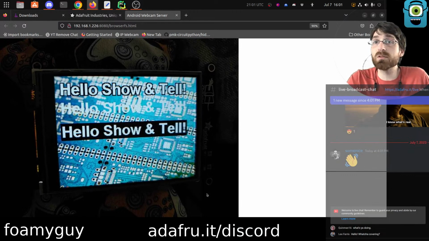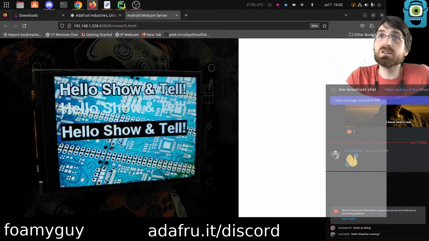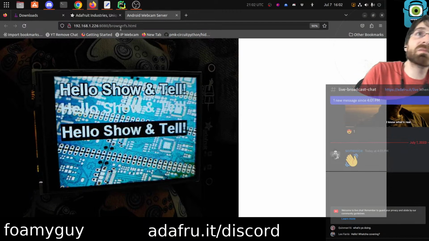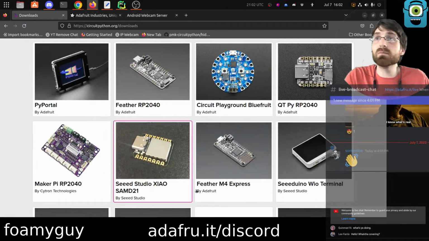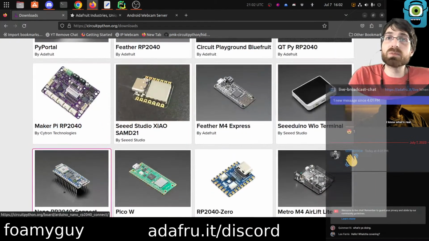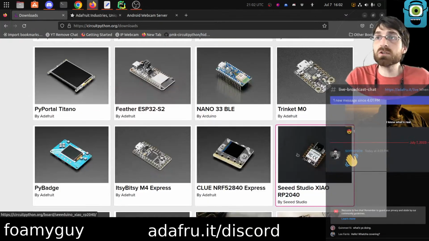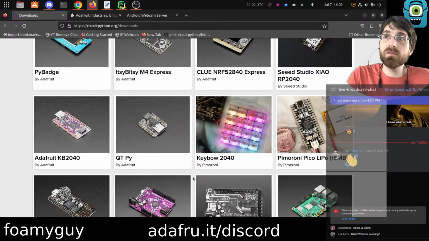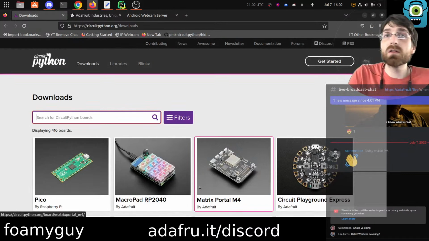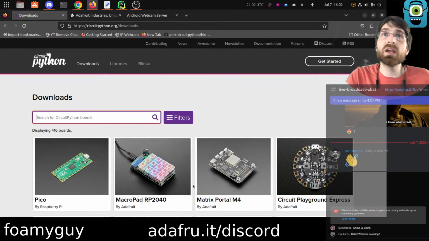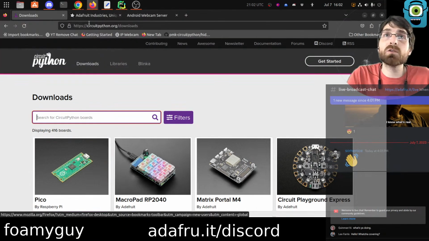So in the case of the PyPortal, its main feature is the screen and the touch overlay, which means your Python code can draw stuff on the screen. But there are many, many different shapes and sizes of these devices with different capabilities built in. Some of them have more, some of them have less, some of them are tiny, some of them are huge. Pretty much any kind of different form factor you could imagine. The thing that ties these all together is running CircuitPython on them. So they all behave the same way with regards to being able to be coded with this Python code.